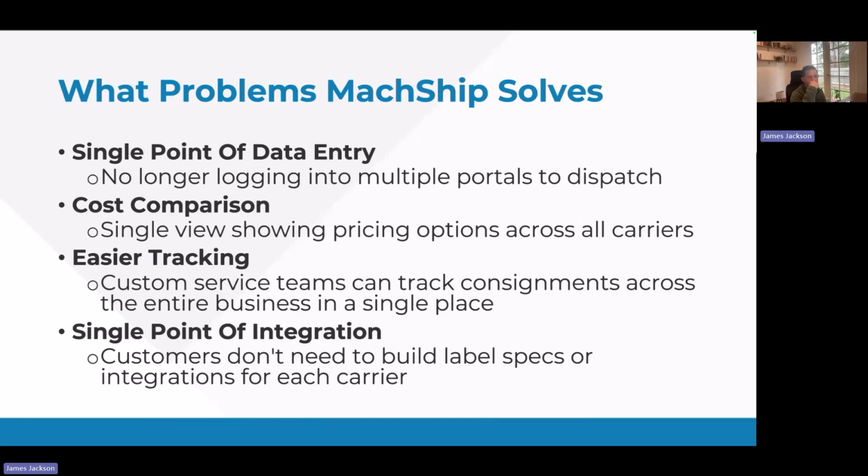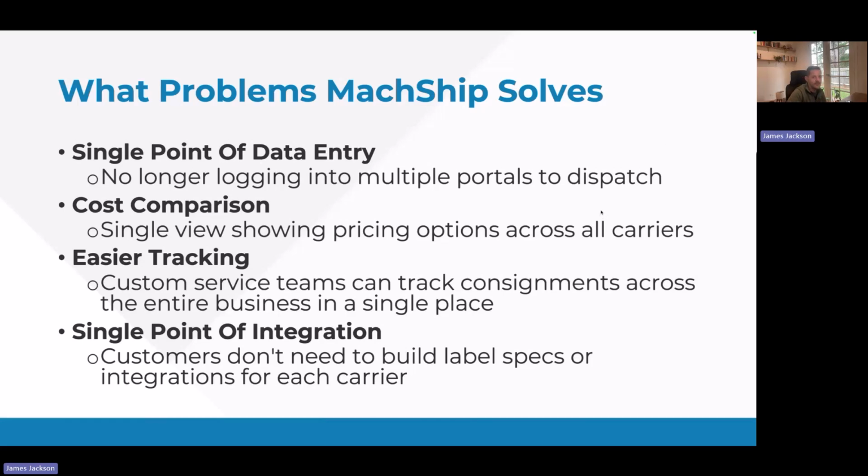The next thing is easier tracking. So you can give your customer service teams access to only view consignments and allow them to track consignments across all of your businesses, all of your warehouses, and all of your carriers in a single pane. So what this means is your customer service team are no longer logging in to several different portals to try and figure out where a consignment is.